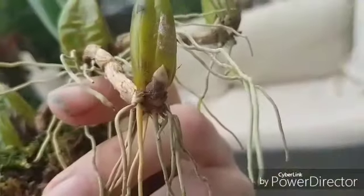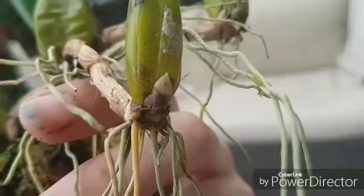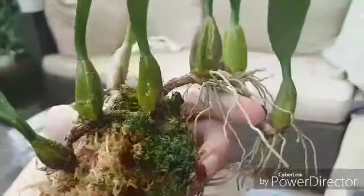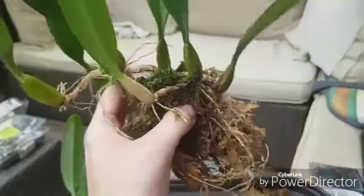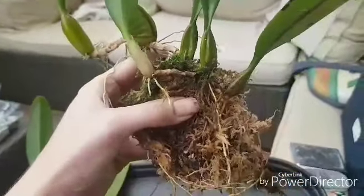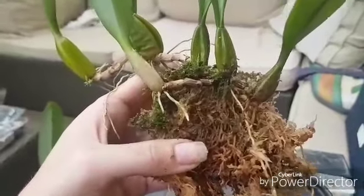On the other end, I have one I'm not so sure about, but I hope it will be fine. And even if it just gives me one growth, I'm happy just to keep it alive and maybe see its flower one day. So this is a nice branch of bulbs, and I'm going to try to place it in a manner that it can grow in the pot and out the pot. I'm also going to do something very counterintuitive.